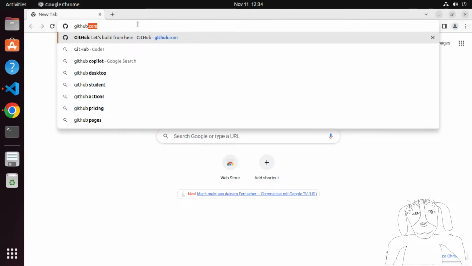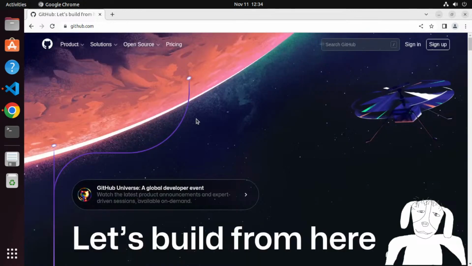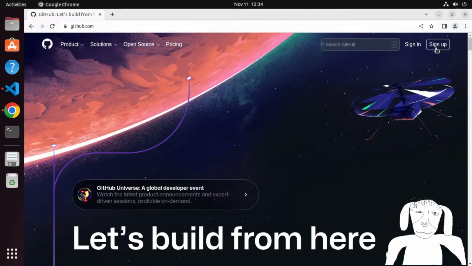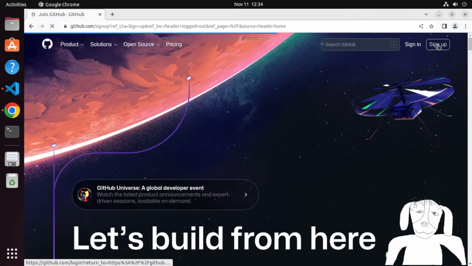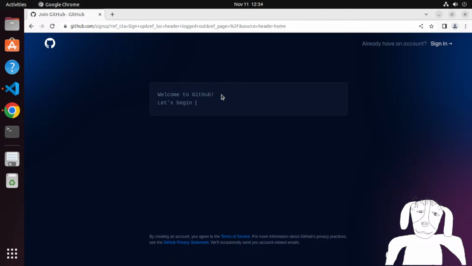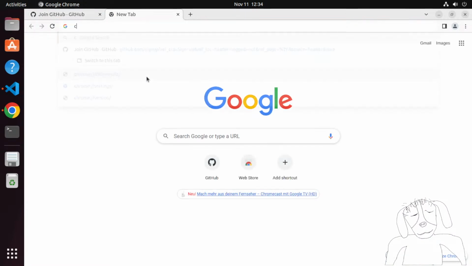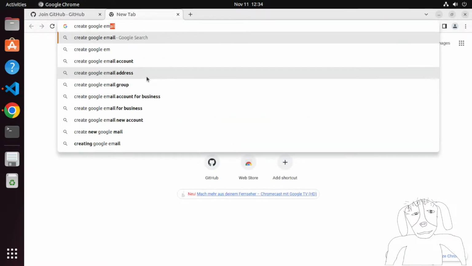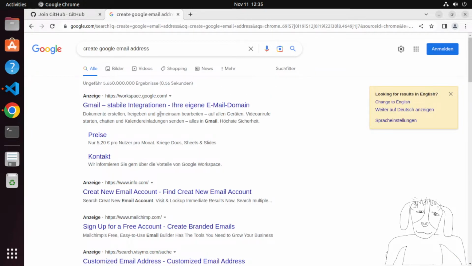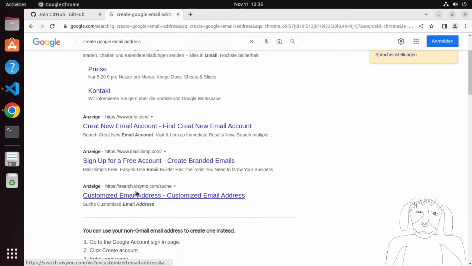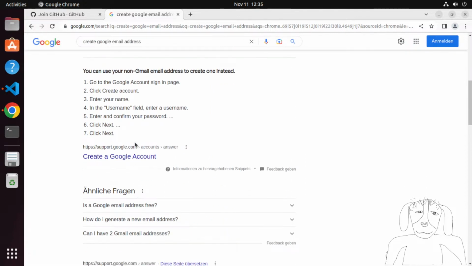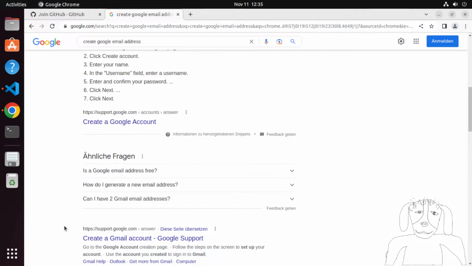There is a platform called github.com, but for this I need to create an account. To create an account, I need an email address. So create a Google email. I want to create an email just for that, not my real one.